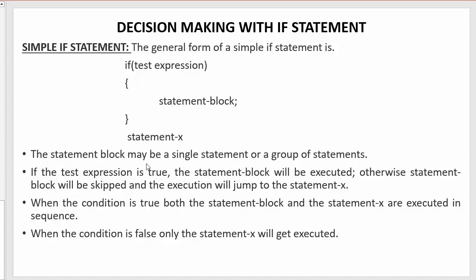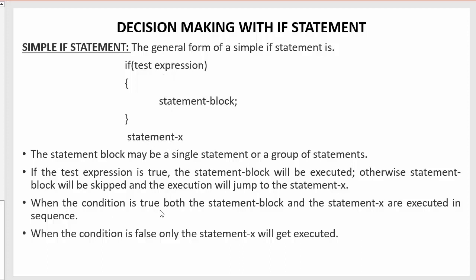The statement block may be a single statement or a group of statements, as I have said earlier. If the test expression is true, the statement block will get executed. Otherwise, the statement block will be skipped and the execution will jump to statement X. As I have told you earlier as well, if this condition becomes true, then this statement block gets executed. If this condition becomes false, then statement X gets executed.